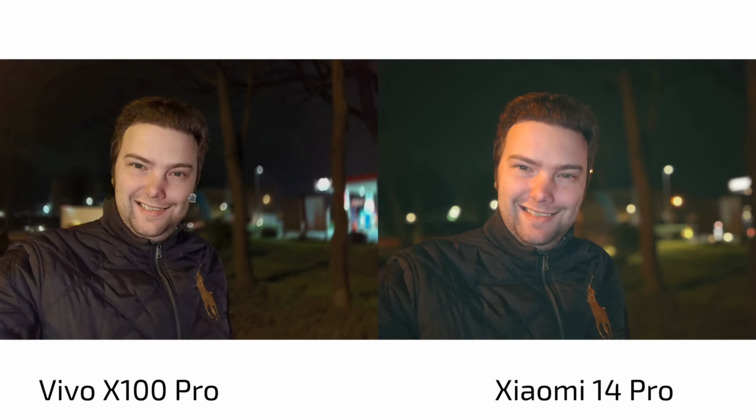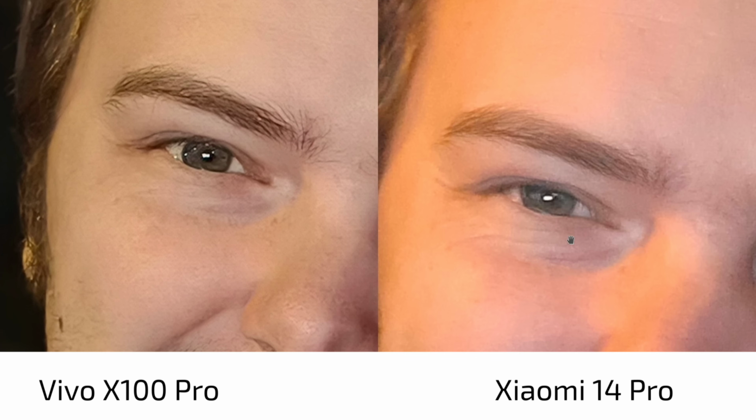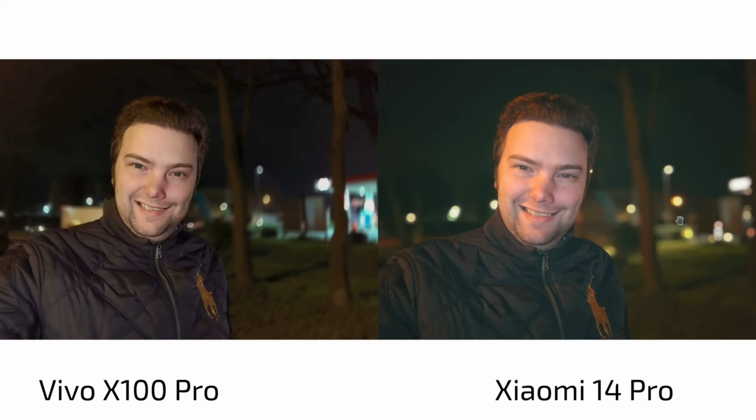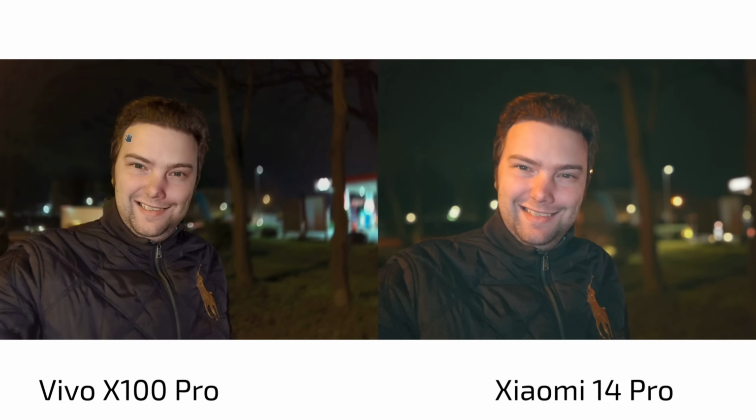But this case is different, because here I think first of all the noise is a bit more reduced on the Xiaomi 14 Pro. I like the bokeh, but this little bit of hazy look adds together with the grain a bit more of this kind of filmy look. Also the light color that was there is clearly shown here, a bit of reddish, yellowish kind of light, which is not visible here at all on the Vivo X100 Pro. I'm not sure why. So this casting of the light is not there, which was there clearly because the light was next to me. So it just eliminated this for some reason, and this makes it look a little bit weird. So here I would give it to the Xiaomi 14 Pro.